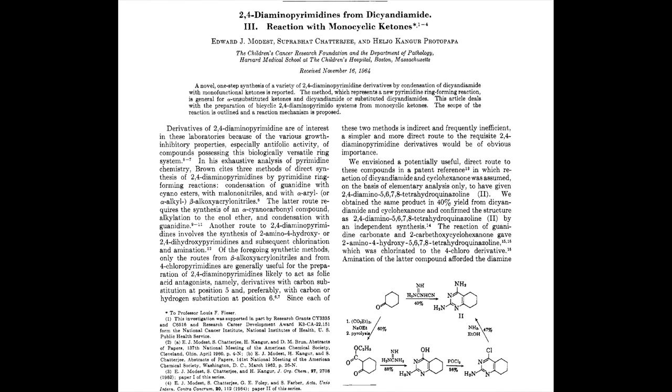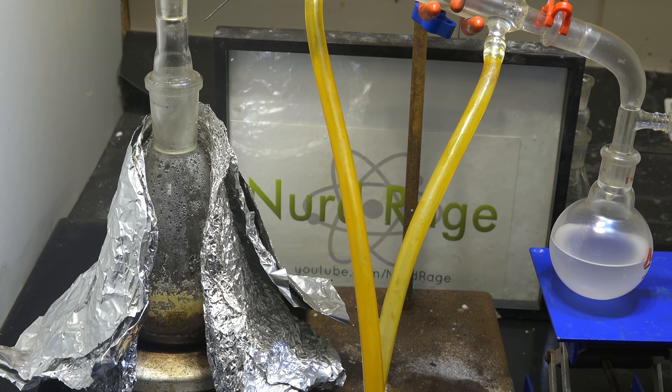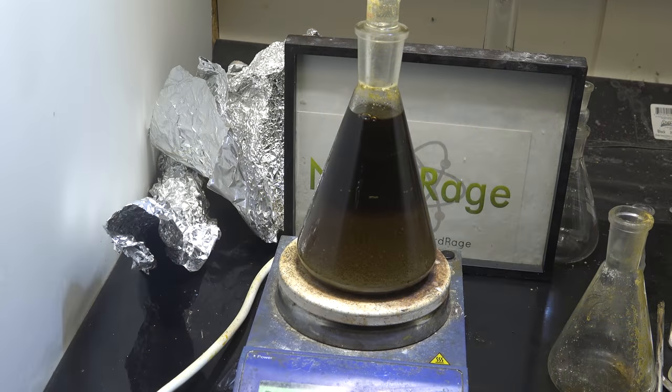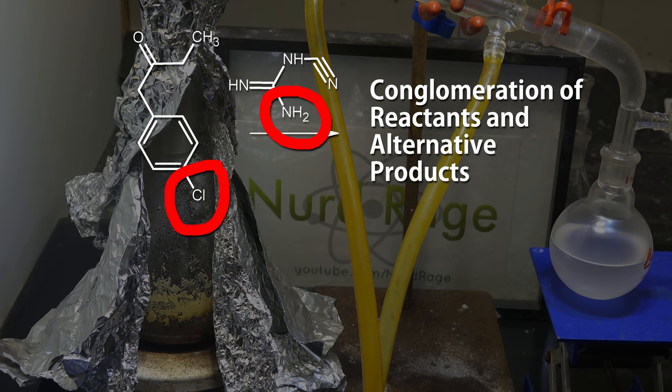The chemistry itself seems to be sound from the existing literature. I think the problem is a matter of reaction conditions — maybe I need to heat for less time or more time, or do a better job of removing water from the reactions as it forms. Perhaps the reaction temperature needs adjustment. Perhaps I did make some pyrimethamine but the huge amount of polymerized melamine totally dominated the product and whatever pyrimethamine I had was washed out. Another issue might be a simpler chemical one: we could simply be reacting the aromatic halide on the parachlorophenyl-2-butanone with the nucleophilic amine groups on the 2-cyanoguanidine. While aromatic halides are much less susceptible to this reaction than alkyl halides, perhaps at these high temperatures this reaction goes anyway. This leads to what we top-level scientists call a conglomeration of reactants and alternative products — a highly scientific term we usually abbreviate as crap.